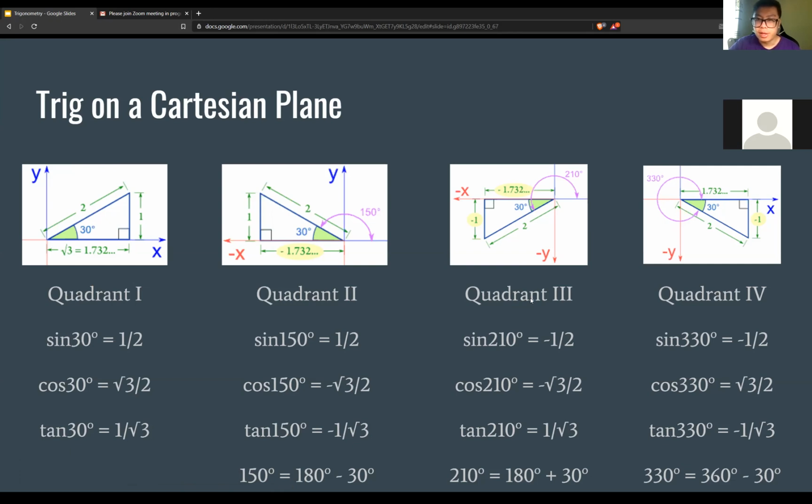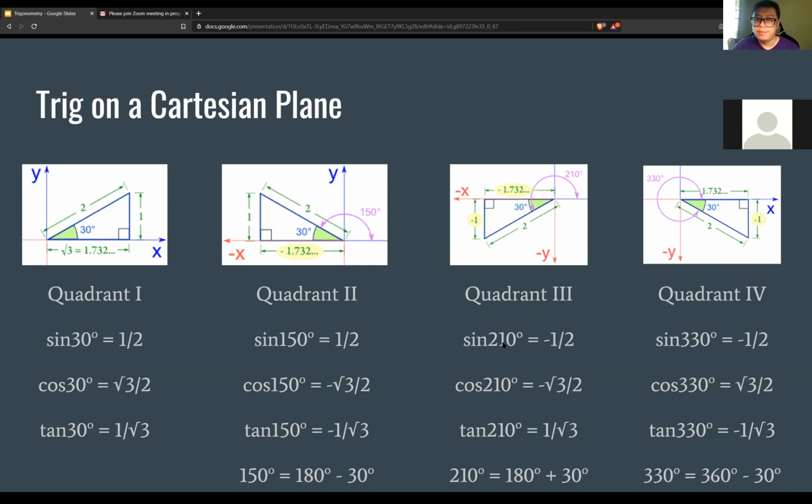Now let's look at quadrant 3. So this is made with the negative x-axis and the negative y-axis. We're going to look at the angle of 210 degrees. Remember, we're making the angle counterclockwise, and it has to start from the positive x-axis and go all the way until it reaches the hypotenuse, which is r in this case. And so the angle would be 210 degrees. If the angle right here was 30, that means this whole angle is 210. You can probably see why.